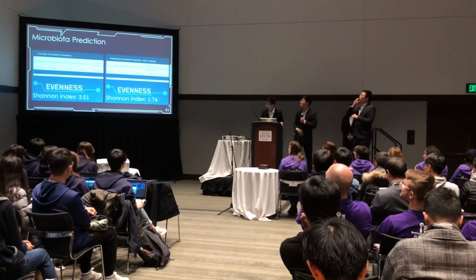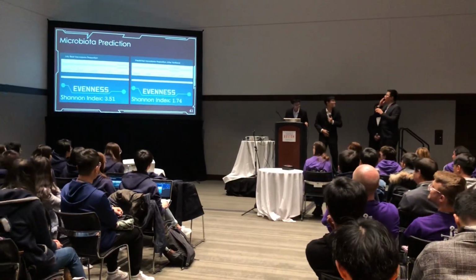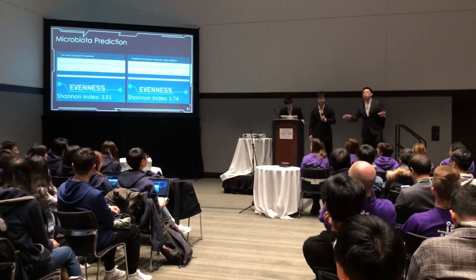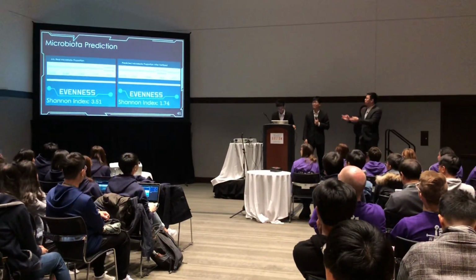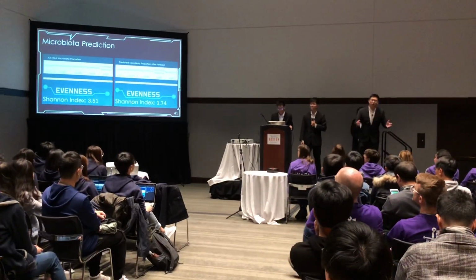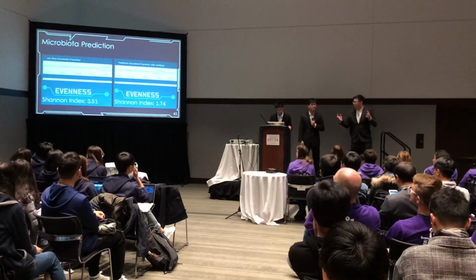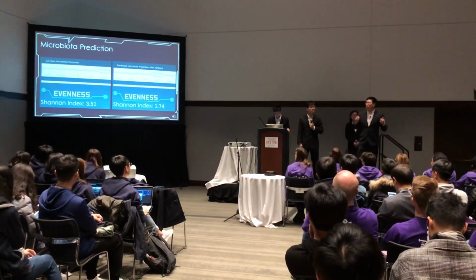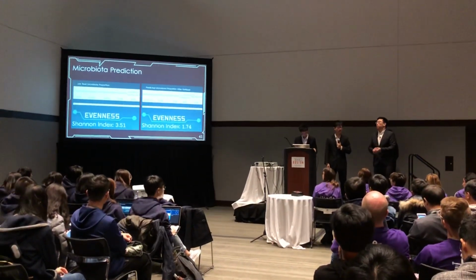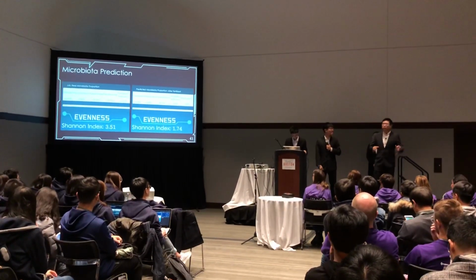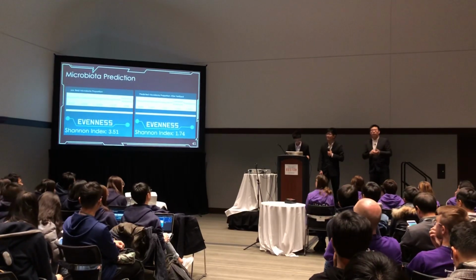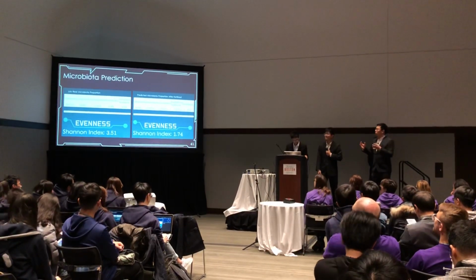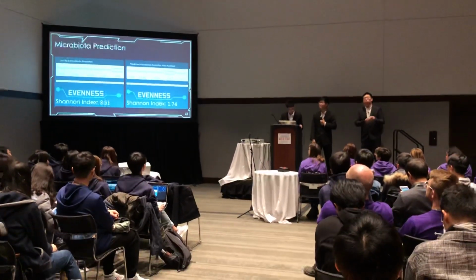Oh my God, our evenness decreased. Of course it did. Don't be surprised, okay? This is what happens when you enter a random combination of fertilizers like Hank did. But to this day, farmers are doing exactly that. They fertilize based on experience, and they don't know exactly how the fertilizers are influencing their microbiota. Until now. By using this model, they're able to understand exactly what fertilizers to put in to influence their soil bacteria. And through this, they can adjust their volumes accordingly.